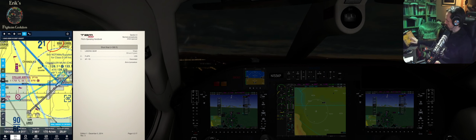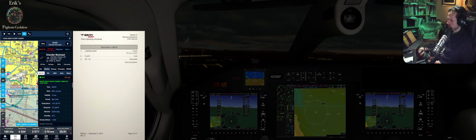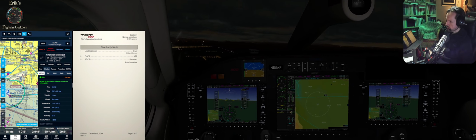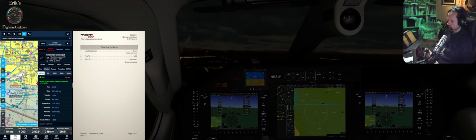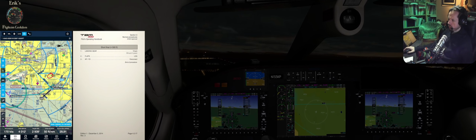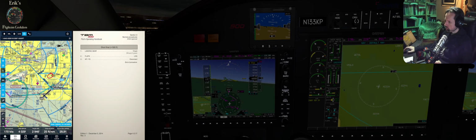Just verify the weather at Chandler as of 60 minutes ago, because it's the same as I had previously, so it's probably on the old side, that weather, but the wind is, according to that one, from the 290, so from the northwest. That doesn't rhyme with what I see here. I see wind from the south. Regardless, I'm going to go to runway 22, which I'm going to set into the OBS, so I have that ready to go. 22 is set.